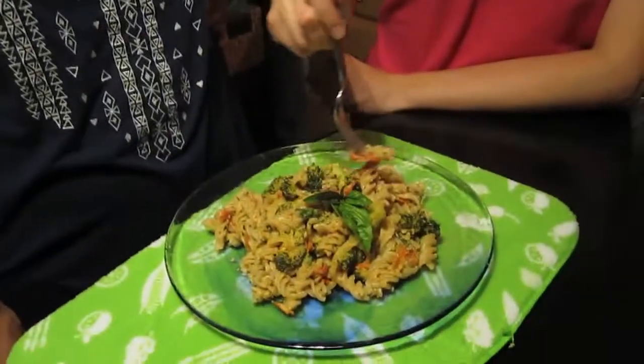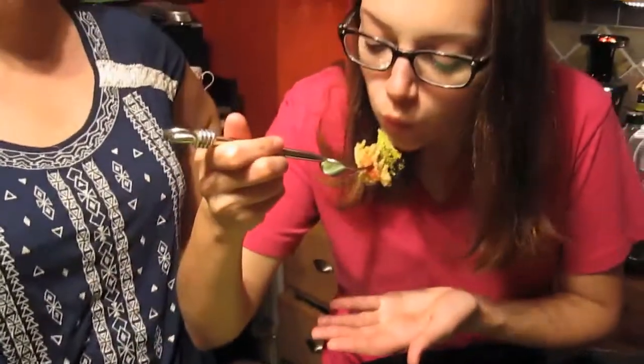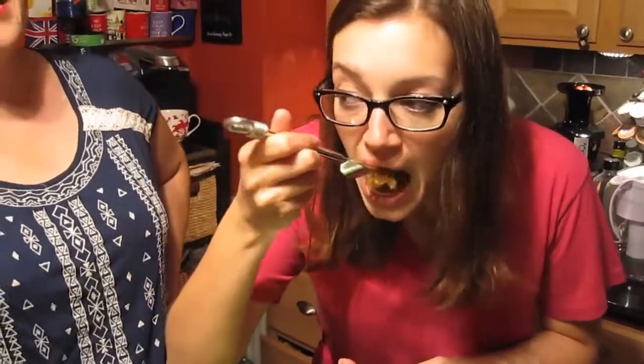Wasn't that quick and easy? Yeah. Maddie is going to give it a try now. It looks really good. I wish you could smell it because the garlic is just permeating my nostrils. I love garlicky food. And it's really healthy for you too.